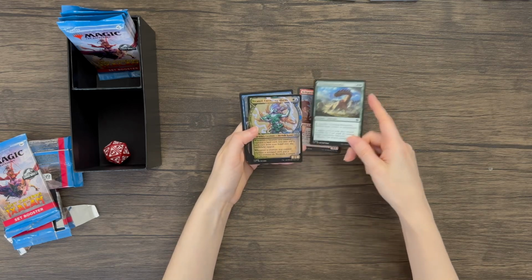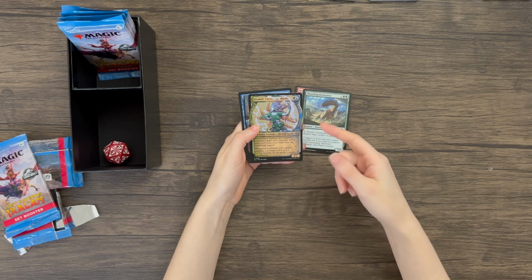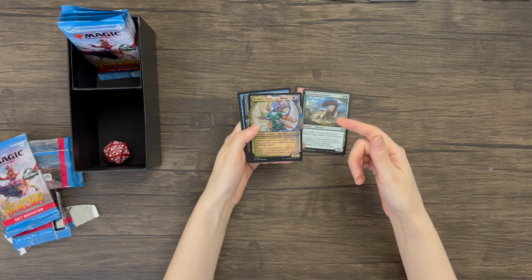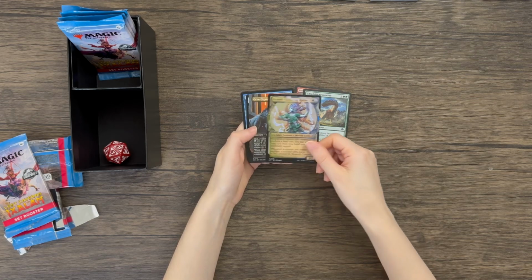Thrashing Brontodon. Ooh, I have this one. I got that at the draft. The Cancel. I can't read the rest. I think it's Current Conductor, but they put the currents over the reading bits. So Current Conductor?